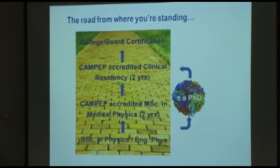How many positions are there across the country per year? Residencies? Yeah. Gosh, that's a good question. Most are filled by internal candidates. I mean, your chance of stepping into a residency is pretty small unless you went to school there, which is why many people do PhDs. I would say probably each year one position opens. Across the country? Yeah, maybe 1 to 3. I'm guessing. I mean, there's some in the States you can apply for. But typically that's the case. That's right now, and that's changing. The trouble is many places aren't CAMPEP accredited, and that's just kind of spooling up. The requirements for having a CAMPEP accredited program to get your board certification are only now rolling in, so people are just kind of catching up.